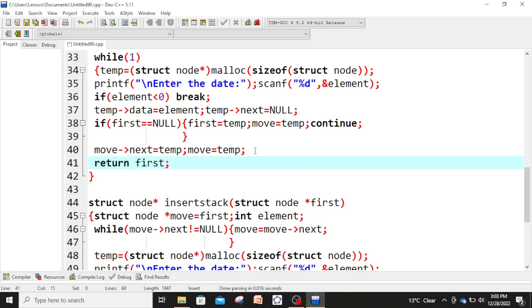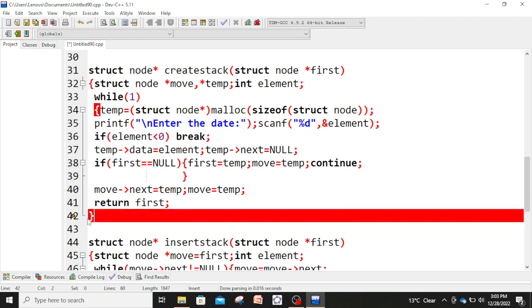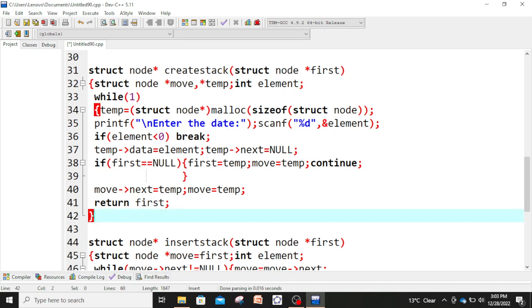Okay, and here you see this is a curly brace for the while loop, but I have to keep one more closing curly brace for the definition. No, this is not good.